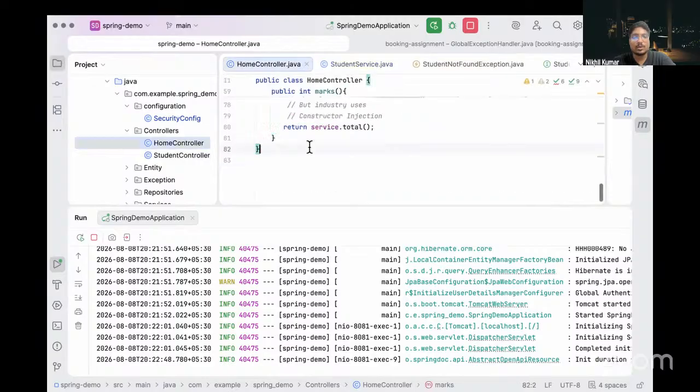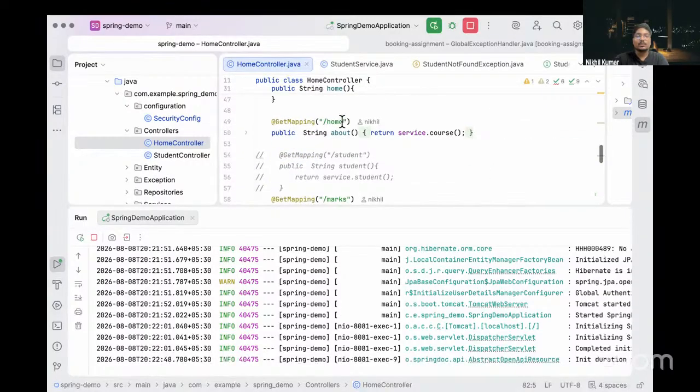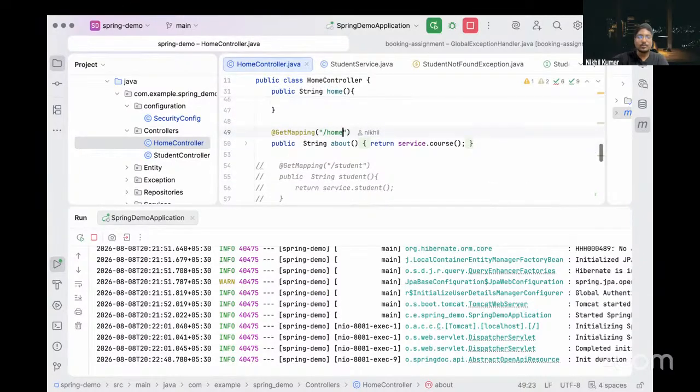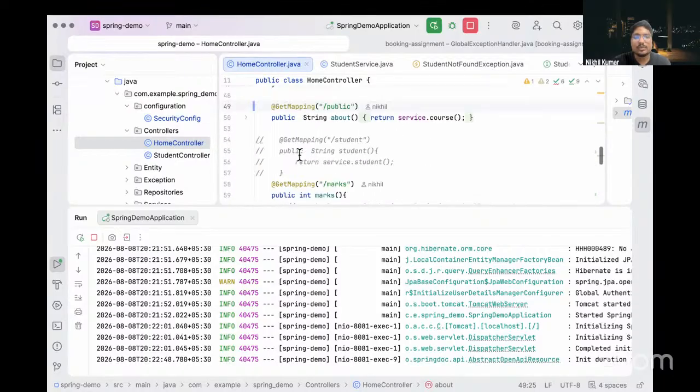Let's see, in this home controller I will create a get mapping, and make it public. I will make this API public, and I will create another API.